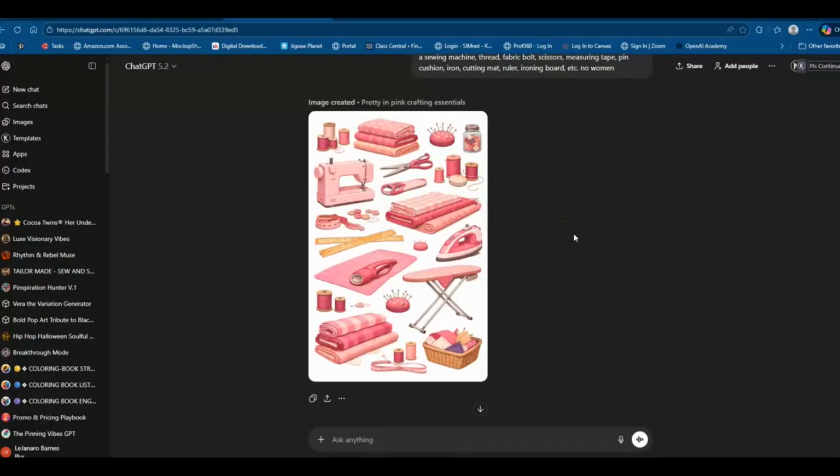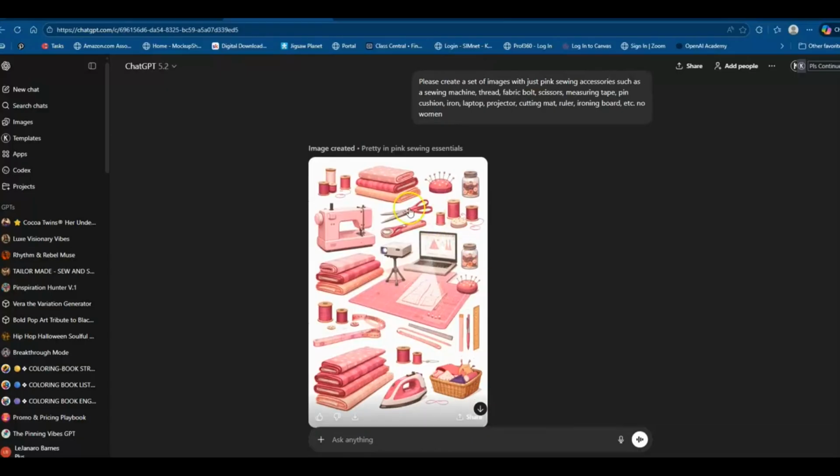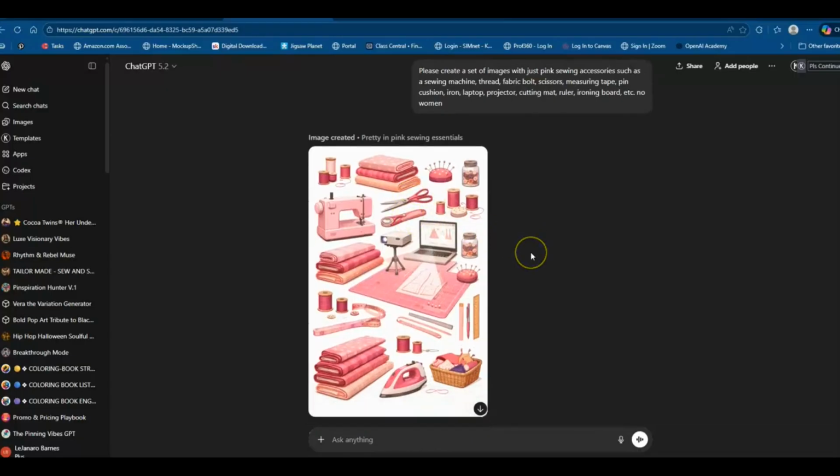All right, so here is the set of images with just sewing accessories, or things that you need on your sewing journey. And I like it. Not all of them are perfect, of course. Like this measuring tape here looks a little wonky. It added rotary cutters. I think that's cute. Like the scissors up here, some of the handle is missing. So I did run it again and I got better scissors. I also got a better rotary cutter.